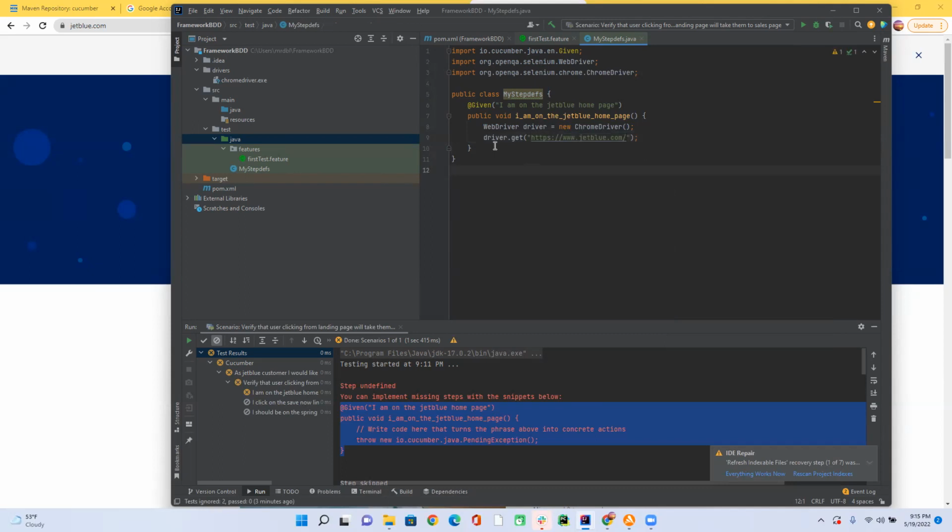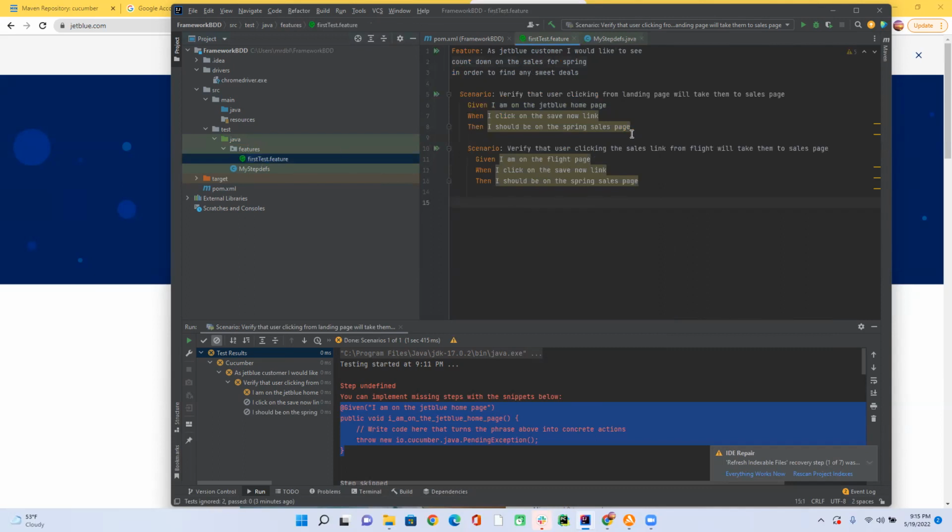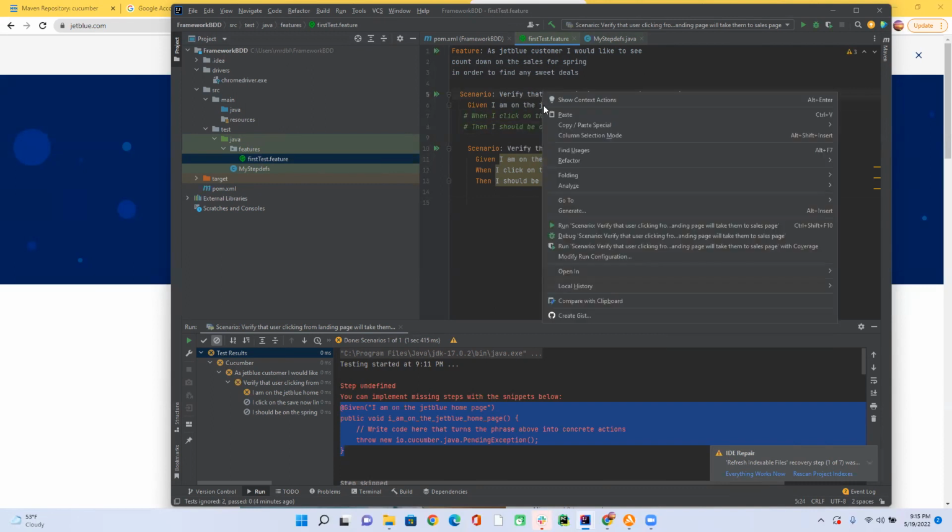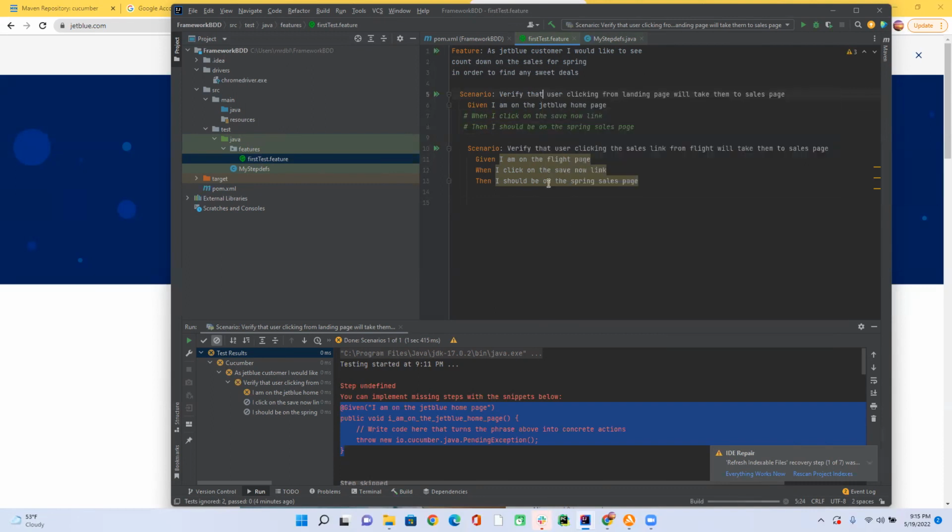So now if I run it, just like Hasina mentioned, it will probably now show an issue. So notice this right here. I'm going to go ahead and comment that out. If you want to comment out, use hashtag, and then we're going to fix those in a bit. Right click and run only this scenario. And let's see what happens now.